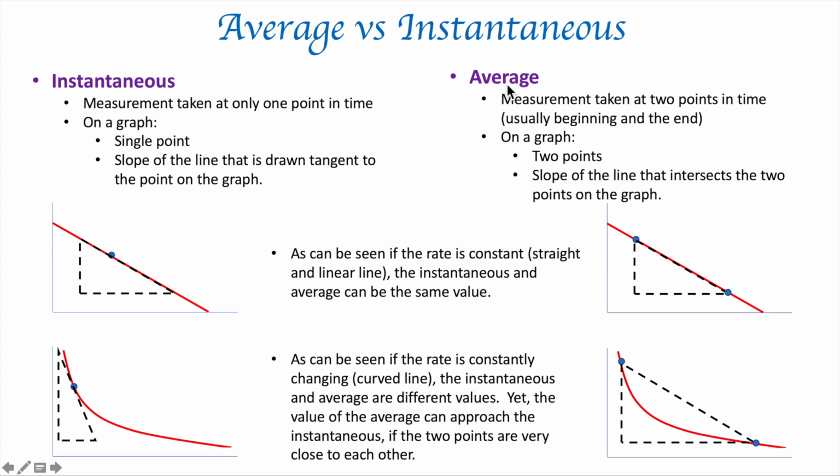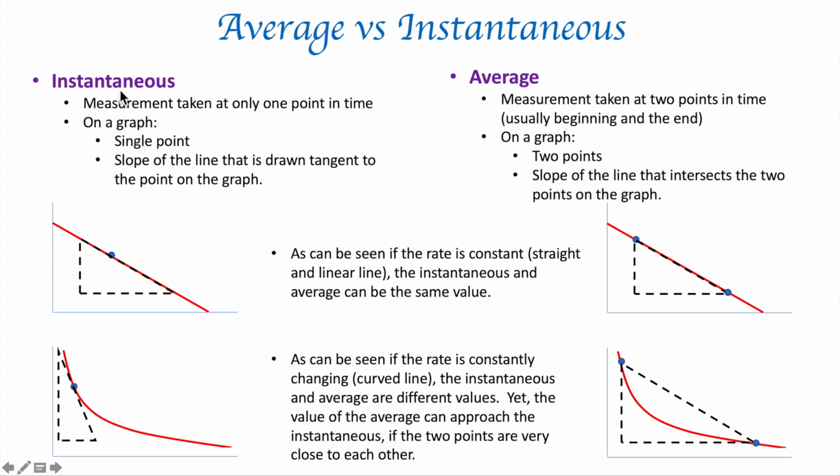The average is kind of like saying, okay, I live so many miles away. It takes a certain period of time to get there. If you take that distance divided by the time, that is your average. That does not take into account all the stop and go that you're doing. Sometimes you may have gone up to 60 miles per hour, and other times you were at a stop. And then other places you're going 25 miles per hour, and then all of a sudden you're slowing down, speeding up, slowing down. So the average does not take into account all of those things.